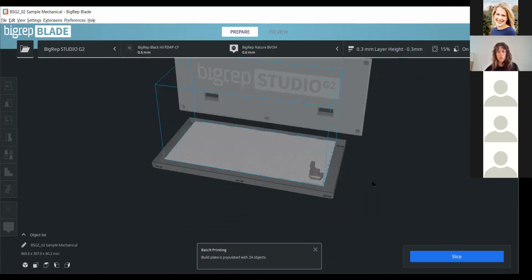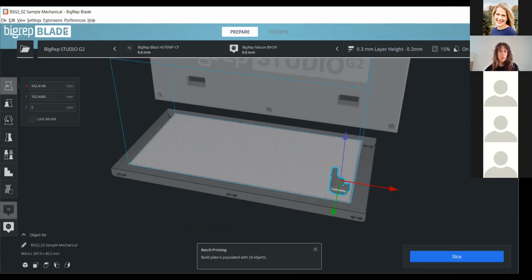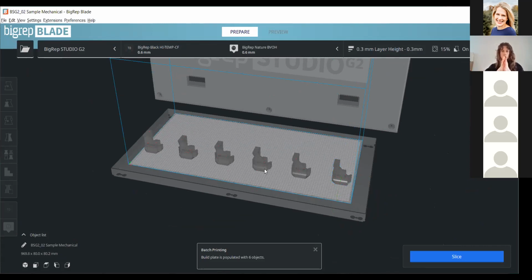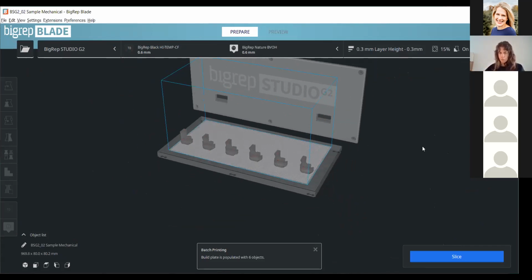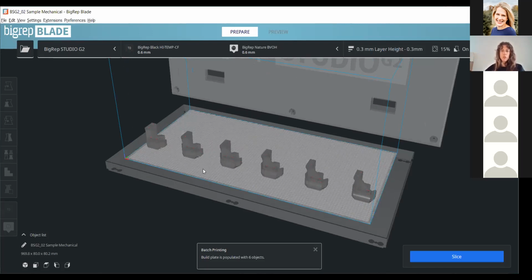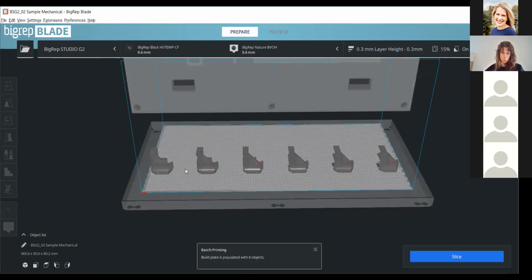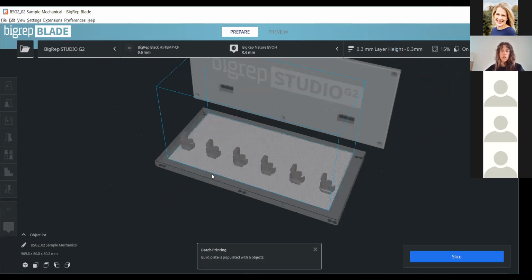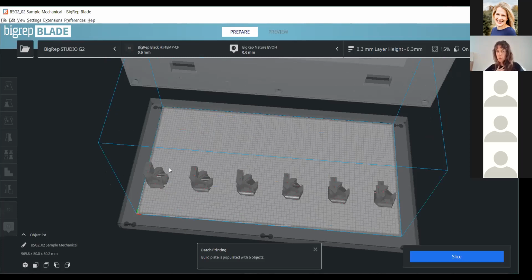I'm going to hit undo quickly, and then I'm going to select that and do the other option, which is populate build plate for sequential printing. Since the Studio has the gantry moving in the Y direction, the gantry goes across like this on the Studio, so that's why they're oriented this way. It'll print this whole one, move on, print this whole one, and it's left enough space in between so that the gantry will not crash. This is a little risky. Personally, I might remove just one of these, but if you wanted maximum capacity, this is the option to do so.